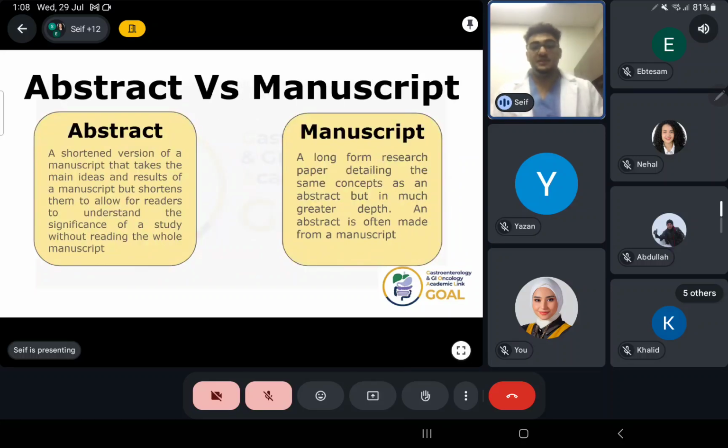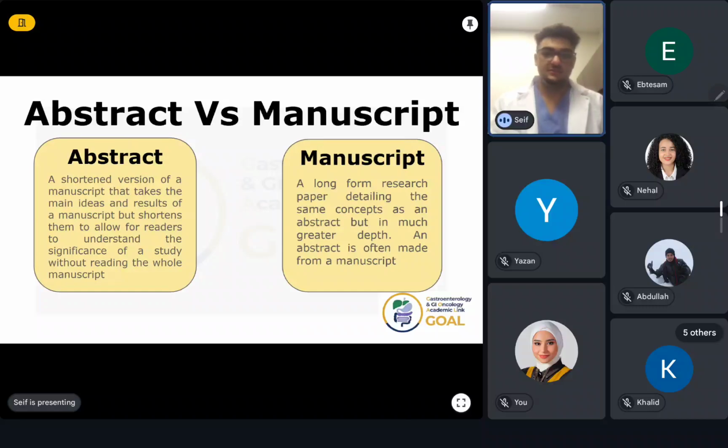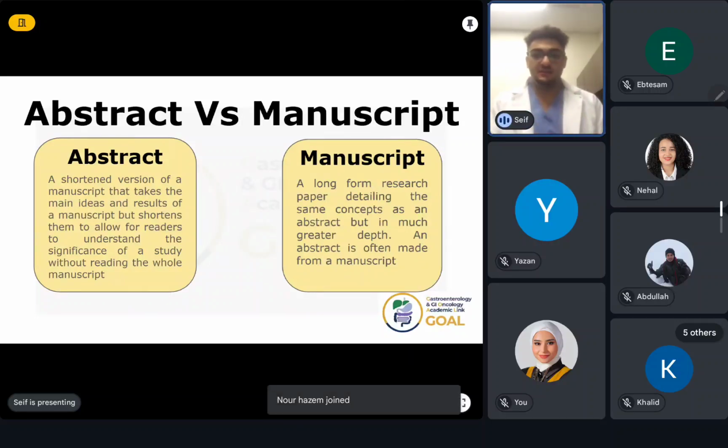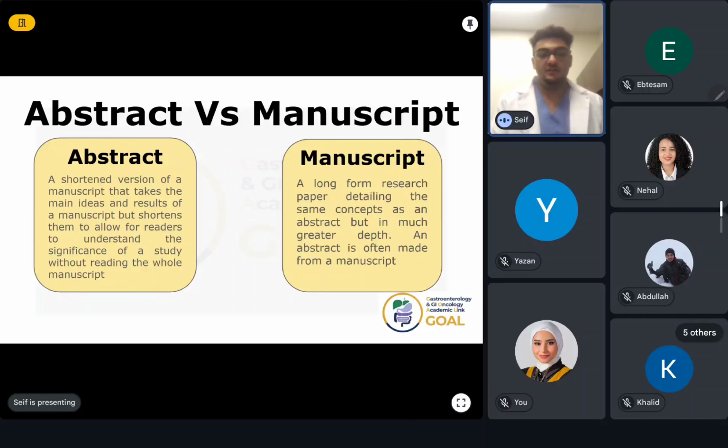So what is the difference between an abstract and a manuscript? A manuscript is going to be much more long form. It's the things that you see in a research paper. If you go on Google Scholar and look at any research paper, those long form 8-page long papers, manuscripts, right? The goal of an abstract is to shorten that manuscript and provide just the amount of context needed to understand what your study's goal was and what your study found. So much shorter, and there's some small differences between formatting between them as well.